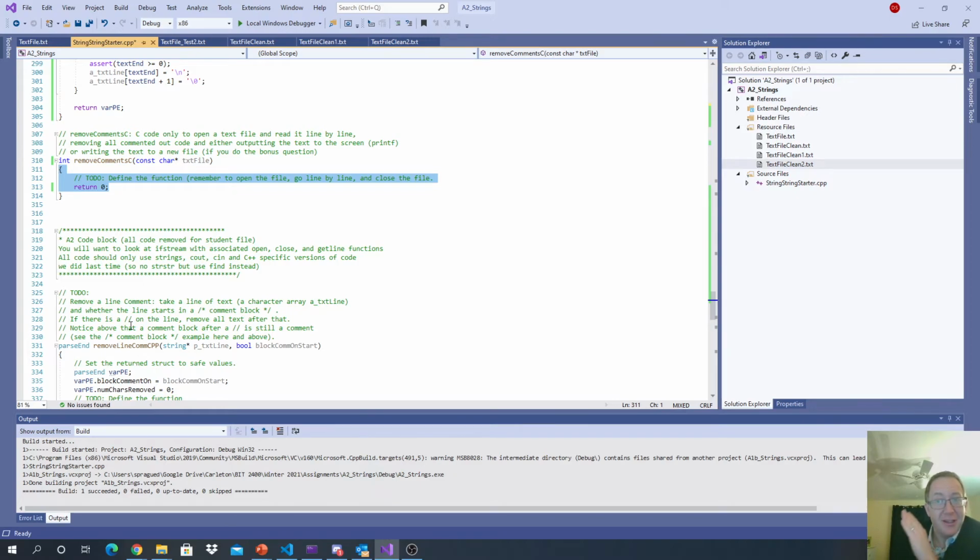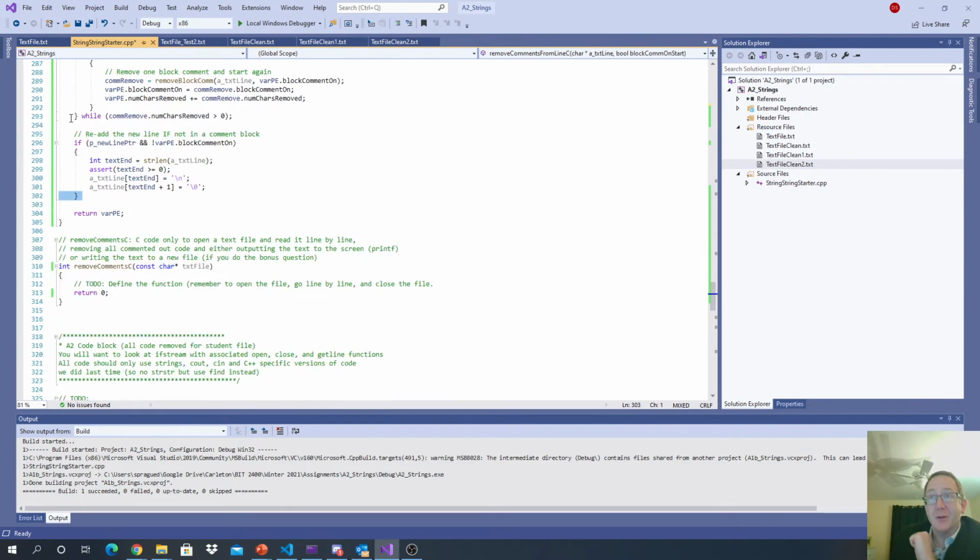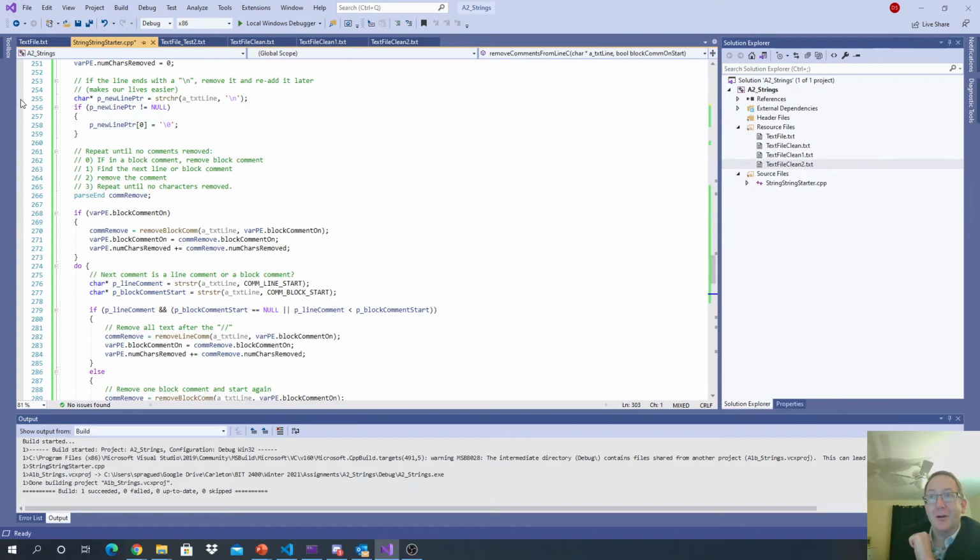Make sure you do it methodically. Test along the way, and you will save yourself hours of time and heartache and headache by doing so. Also, breakpoints. Again, if you need a breakpoint, like I was doing numerous times while writing the answer for this, go to the side. Just drop, like in the gray bar here, just drop some breakpoints. And it'll stop your program there, and then you can examine it. So if I need to know if, for example, the new line pointer is not null, so I'm removing the new line, there's something wrong with that, put a breakpoint there. If that doesn't work, printf statement. You can figure out what the data says. There's no reason to throw your hands in the air and give up.